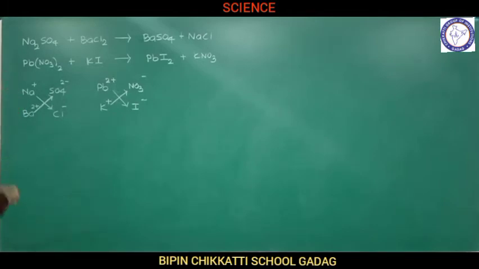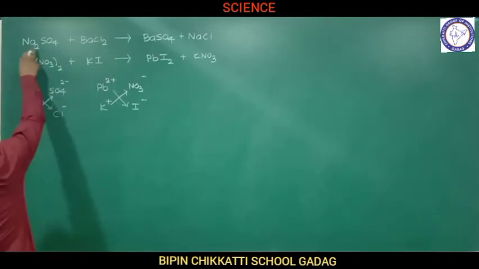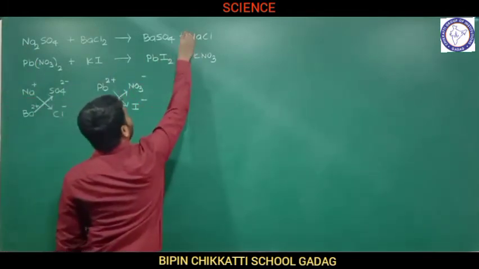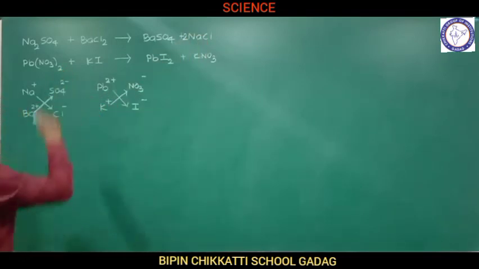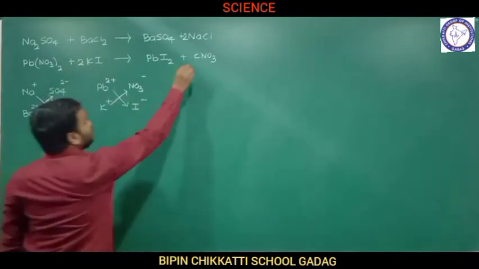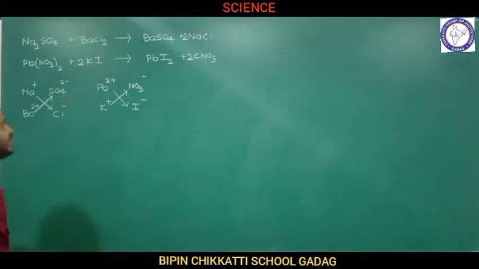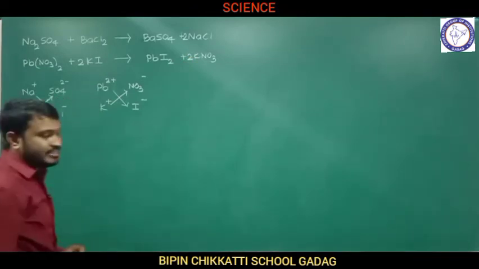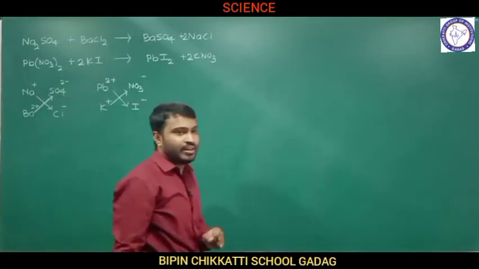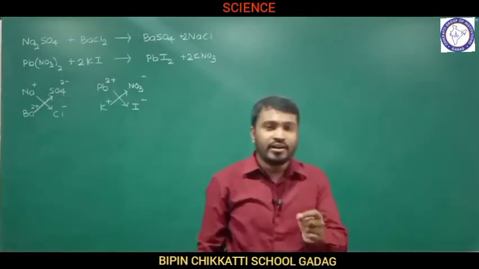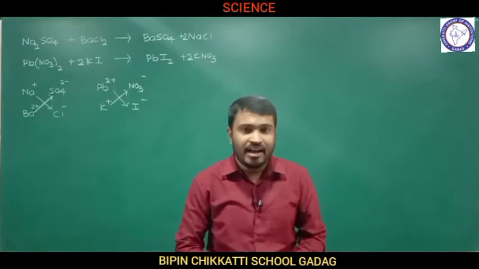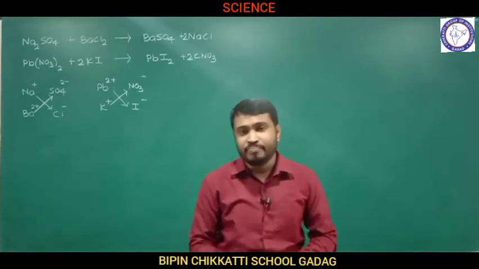Whereas in case of the first one, you just see we have 2 sodium, we have only 1 here, I am supposed to write 2, and Cl will be 2 again here. And in this case iodine we have 2 there, so I should write 2 here, and the potassium will become 2, I should write 2 KNO3 here, and I hope the equation is balanced now. So this is how there will be exchange of cation and anion in the reactants, so that we are going to get the 2 new products, and that we call a double decomposition reaction.